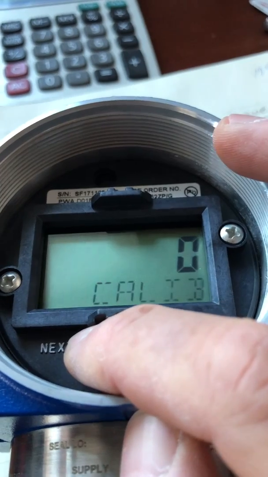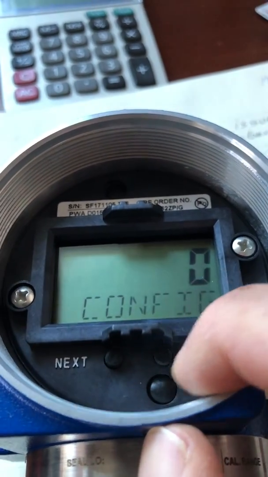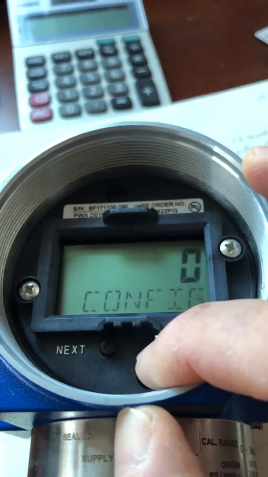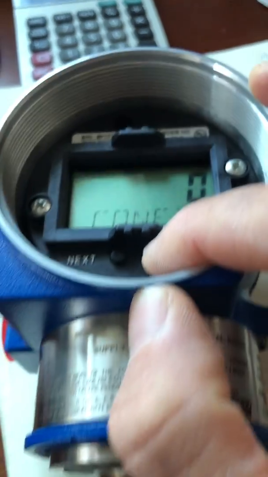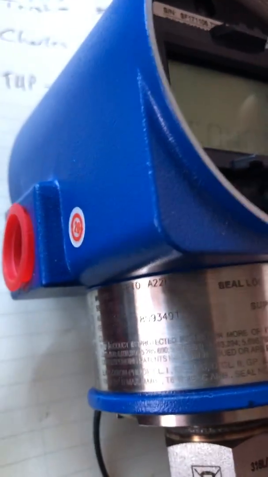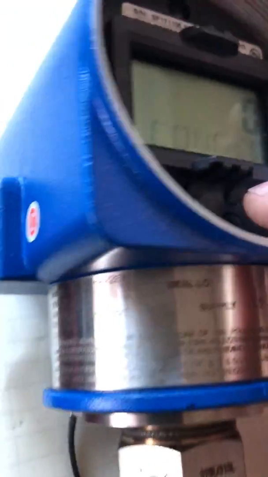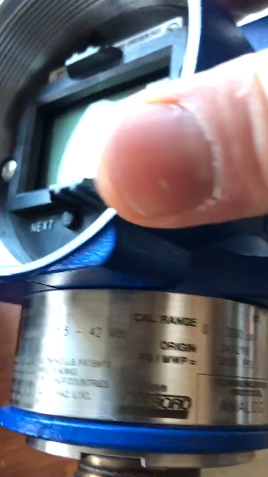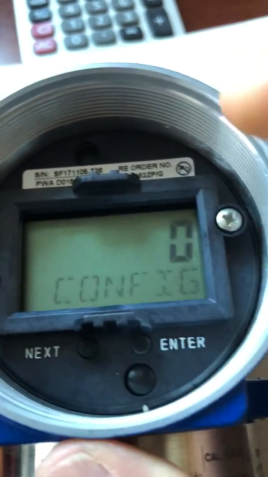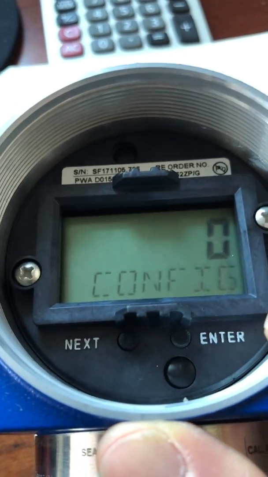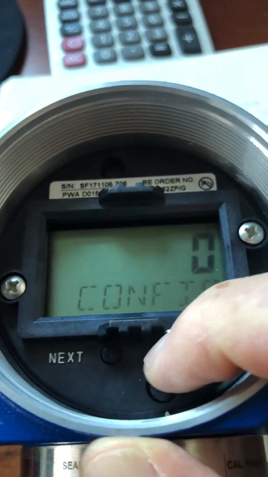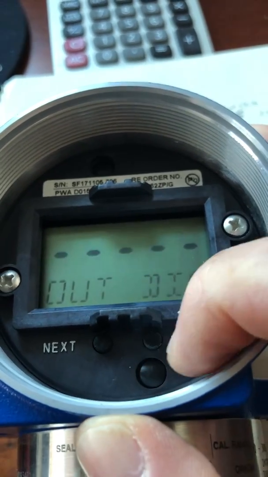Okay, now we want to go and configure the output. So this isn't changing your sensor settings or your calibration at all. It's just setting what your output's going to be. And this is a 0 to 3000 PSI transmitter. So our range for the 4 to 20 output should be within 0 to 3000. Out of the box, normally these are just 0 to 3000 output, but let's say you want 0 to 1000, you know, it's within the total range. So you wanna go into the config, just hit enter.